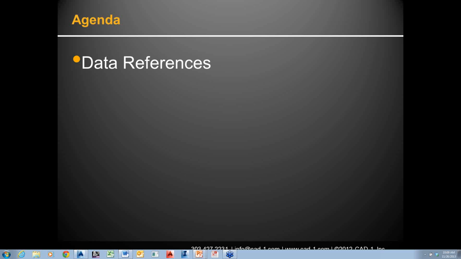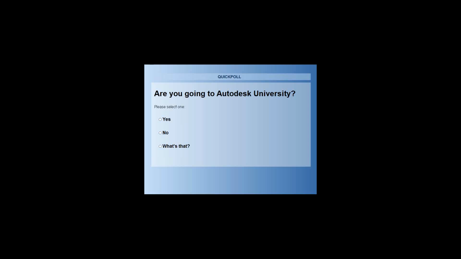As Stan mentioned before, Autodesk University is right around the corner. Is anybody here getting a chance to go to Autodesk University? If you haven't ever been to AU, it is a fantastic thing to go to. It's amazing what you can learn at AU, and not to mention they have a lot of beer there.